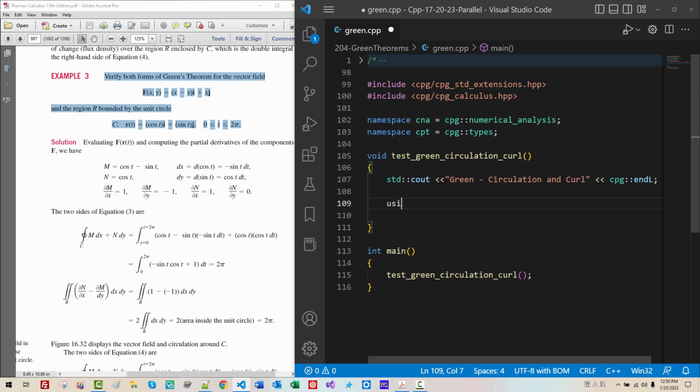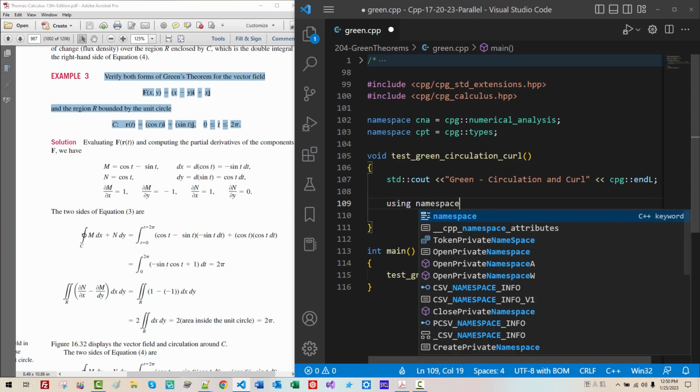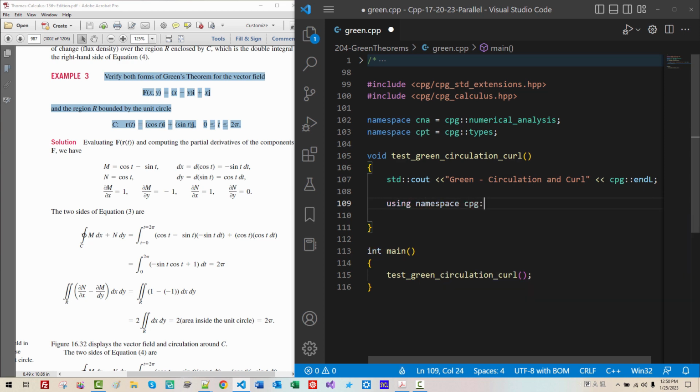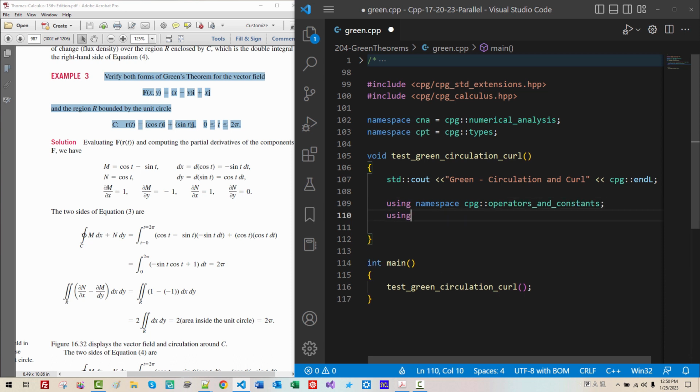We need using namespace cpp operators and constants. Using namespace cpp numerical analysis.